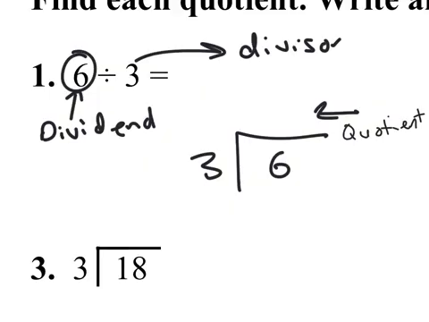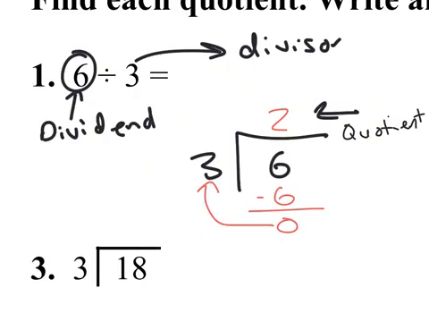So number 1, we've got 6 divided by 3. Or, in other words, what number, when I multiply it to 3, will get me 6, or as close to it as possible without going over? Well, that's the number 2. And then 2 times 3 is 6. When I subtract those, 6 minus 6 is 0. Now, is my remainder smaller than my divisor? If my remainder is smaller than my divisor, then I am done dividing. So my answer in this case is going to be 2, remainder 0, or just 2.